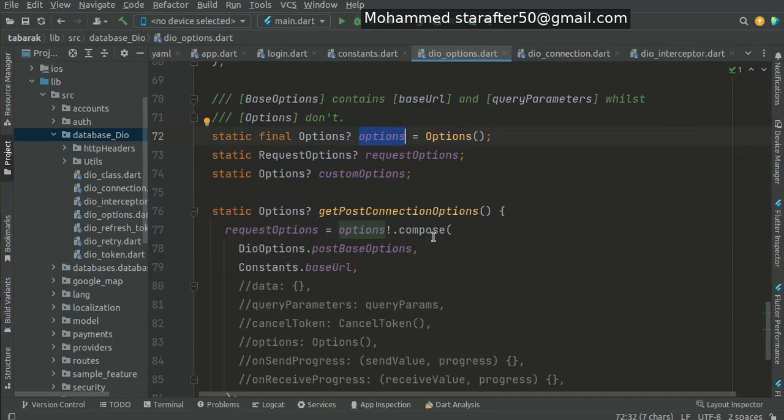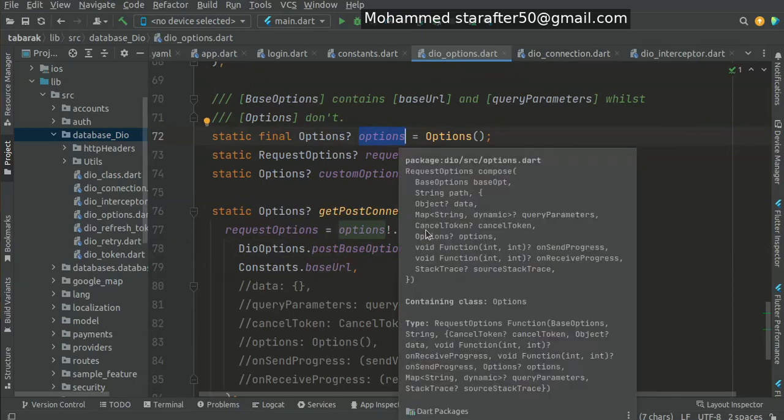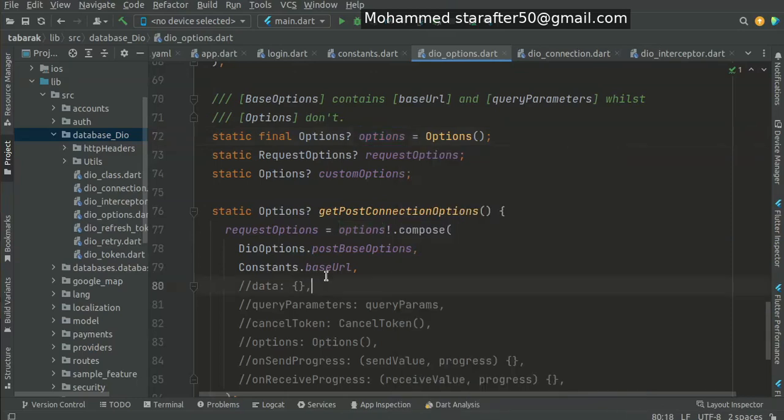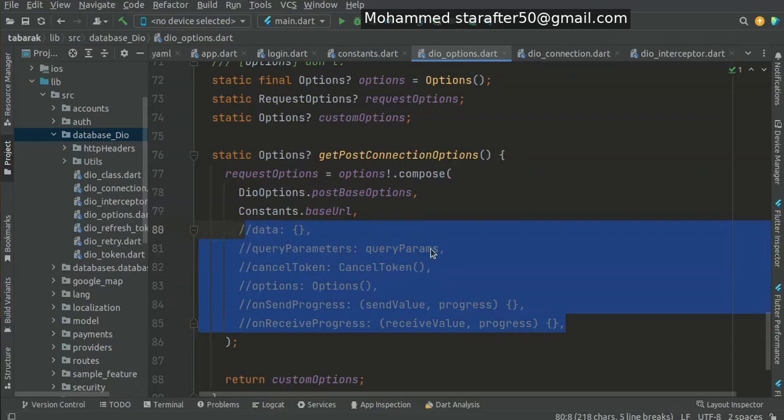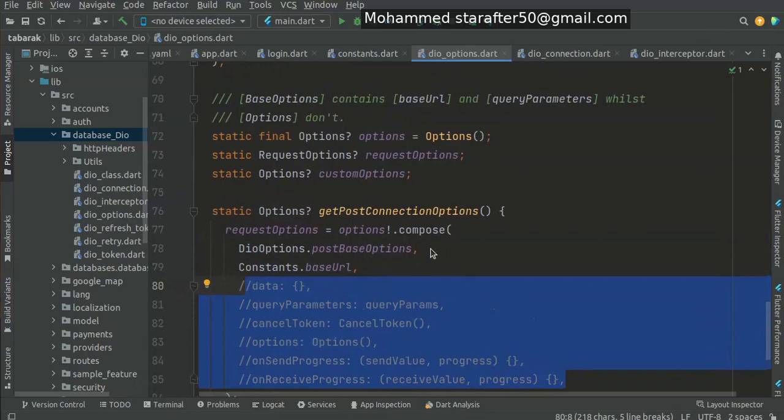Now here, as you can see, the compose method takes a base option as one of the first things, and then it takes the path to the server, the IP address, and then it takes these arguments. Now these arguments, we will ignore them for now because we will place them in the base option, because these are almost all in the base options. So for now, we have to focus on the base options.